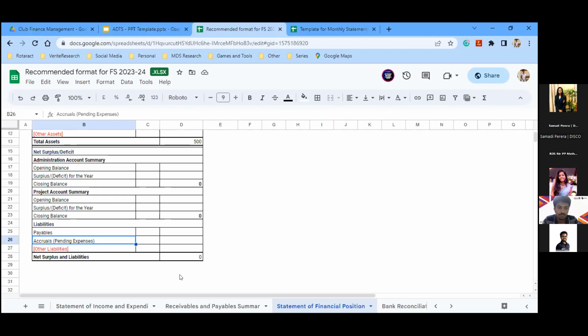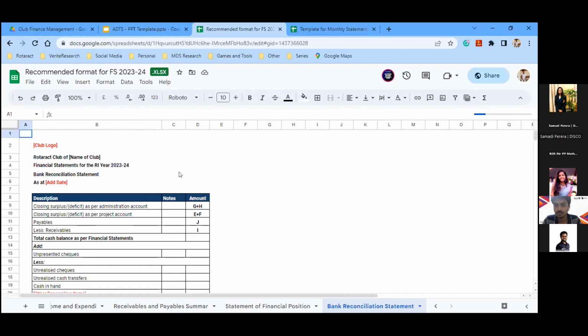Yeah. So basically it's something like an estimate, a payment that you know is definitely relevant to your year, but you haven't made it yet. Yeah, something like that. So when recording that on an accrual basis, if you guys got confused and have problems, contact myself or Vinuri, so we can help you with that. Yes, yes. Please feel free to reach out to them if you all have any questions.